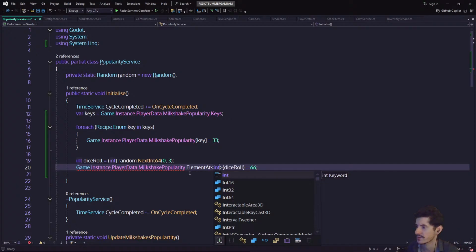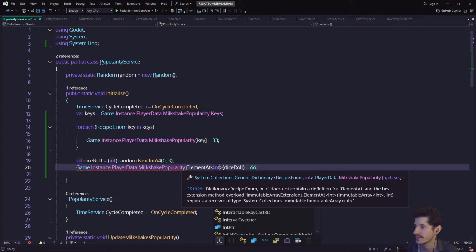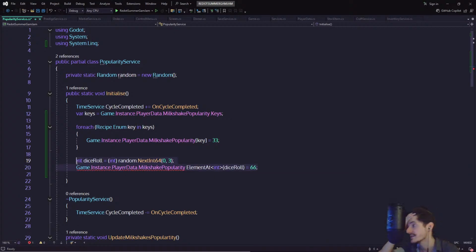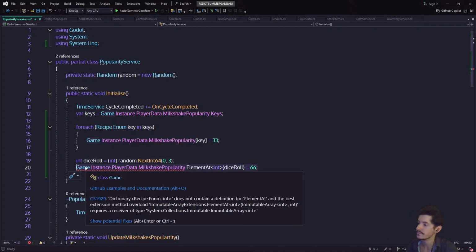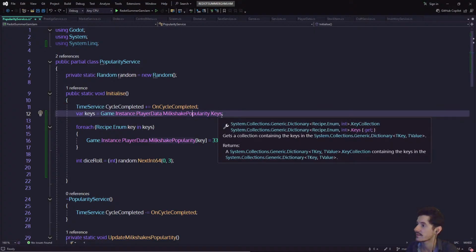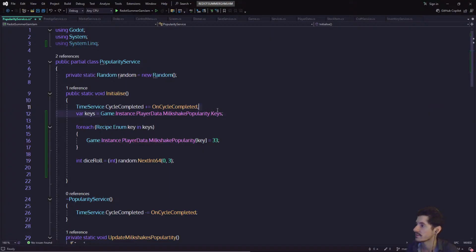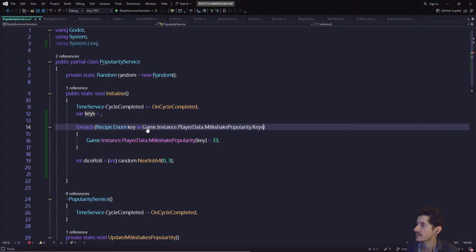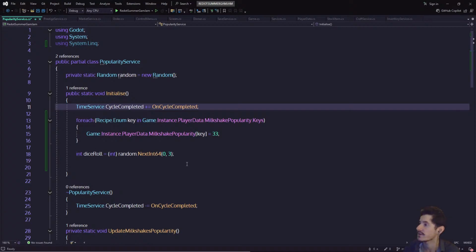Immutable array extensions dot element. What? It seems like annoying as hell. Hey, you know what? I can go back with this. This can go to... where was it? We need this value.